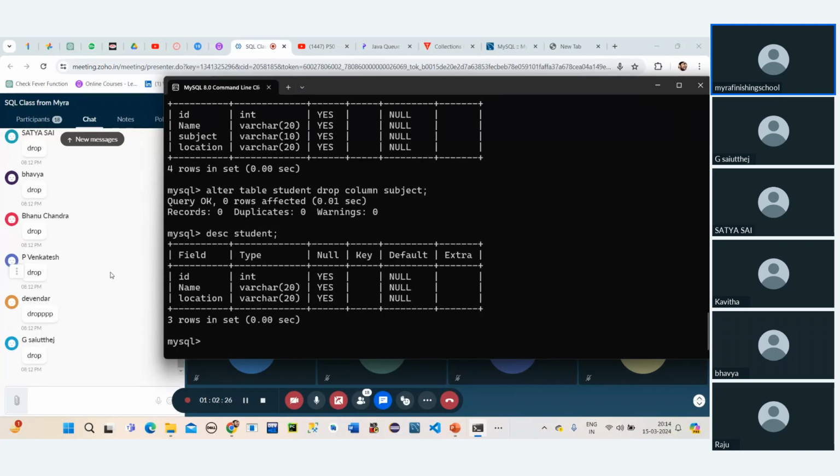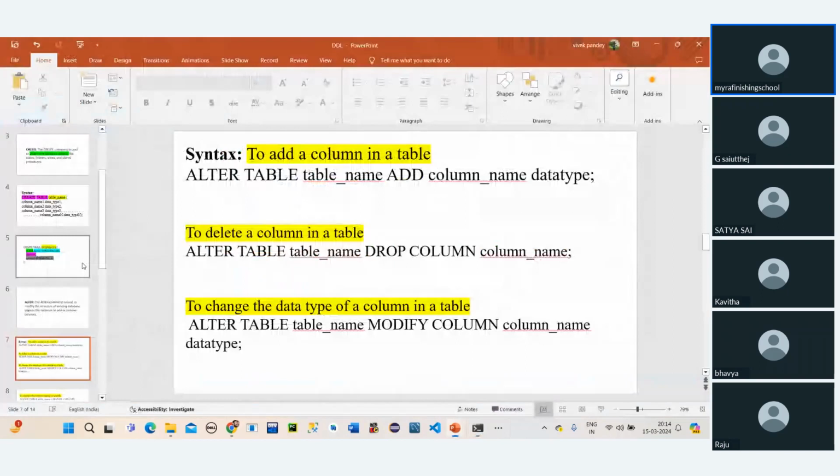Done? Okay. Now 1, 2, 3, 4, 5, 6. 6 only. Fine, guys. So now you have dropped the column. We know how to add the column. We know how to drop the column. Very good. Now let's see the next one.